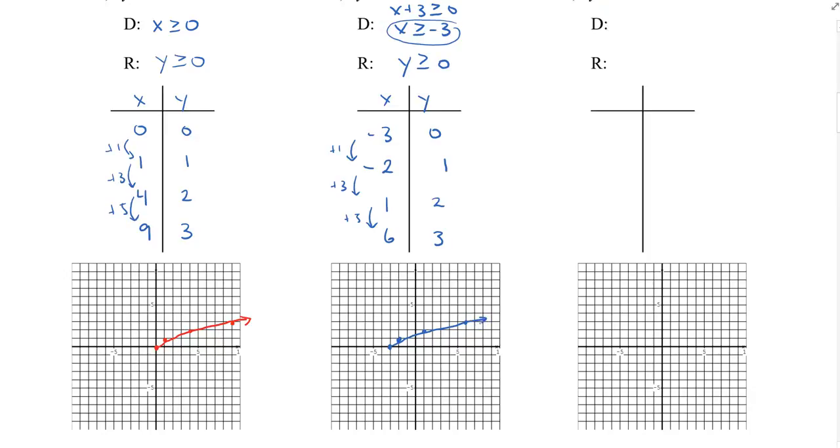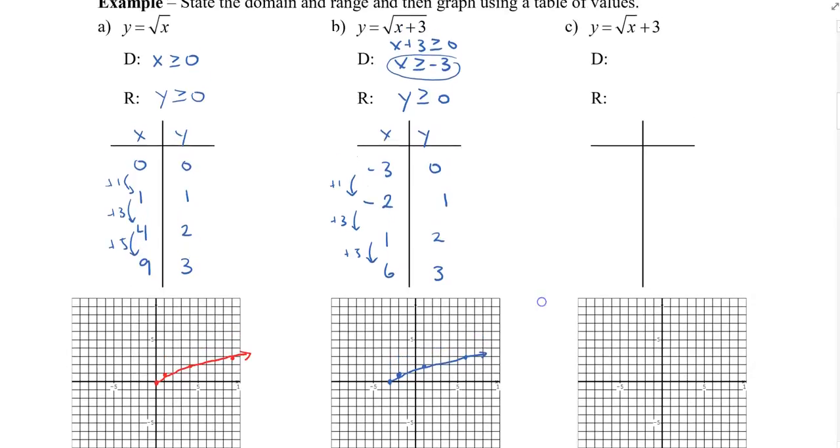Okay. Now the last one's a little bit different because notice that there's a number added on the outside, but the number added on the outside doesn't affect the domain because we know that x, because it's inside the radical, it has to be greater or equal to 0. Now knowing that this smallest value of x, or the root x, is 0, 0 plus 3 would give me the smallest y value. So 0 plus 3 is 3. So that means that the range has to be bigger or equal to 3.